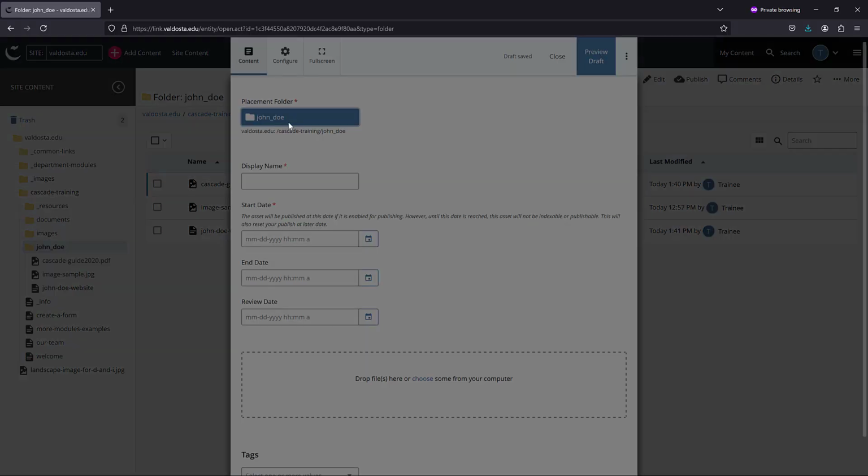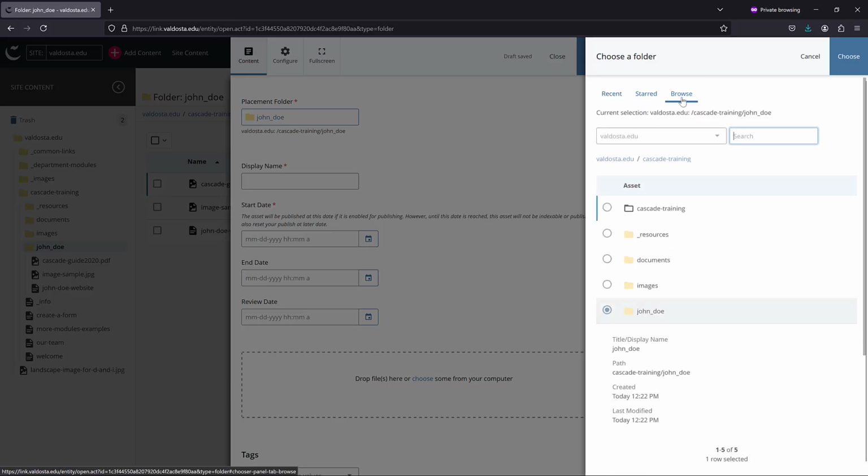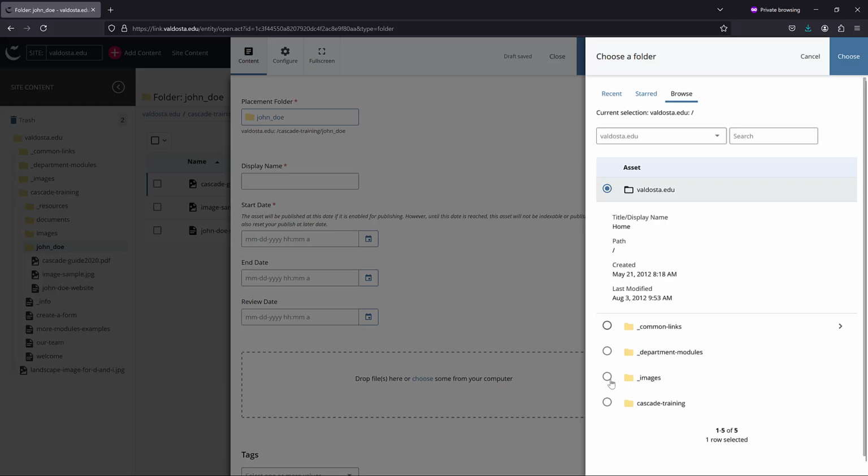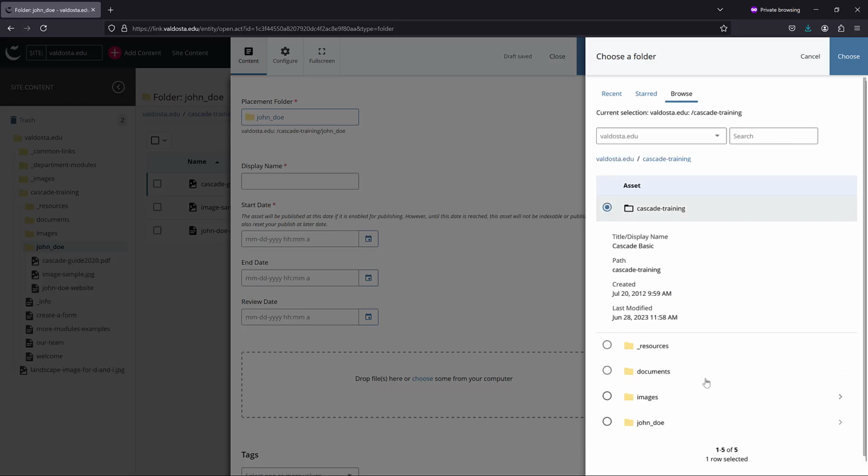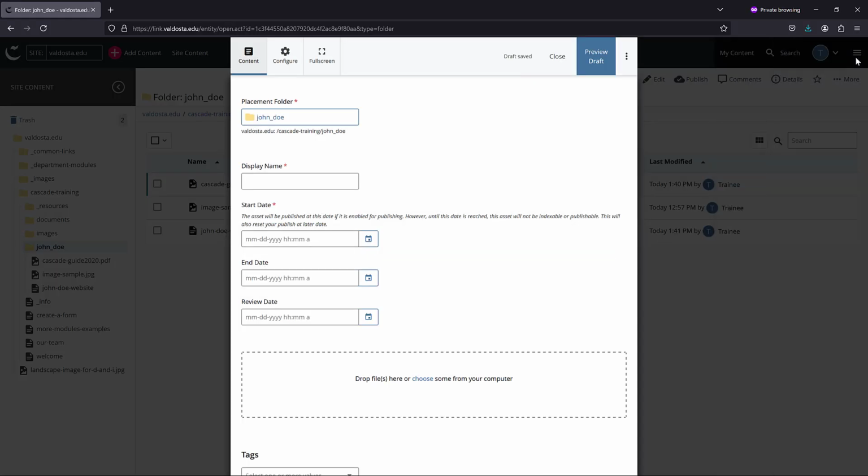So let's say we needed to select a designated folder. You would click on the Browse option in the pop-up window, and again you will navigate to your folder using the link options at the very top of Assets. So then just go ahead and browse to the folder. But in this example, our folder is already selected, so we can go ahead and bypass this option. But in the event that we did need to, you would select your folder by clicking on the radio button on the left and then click on the Choose option on the top.